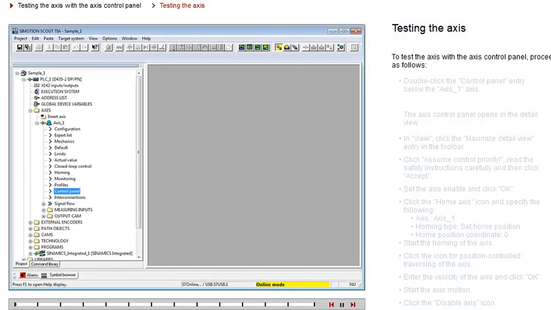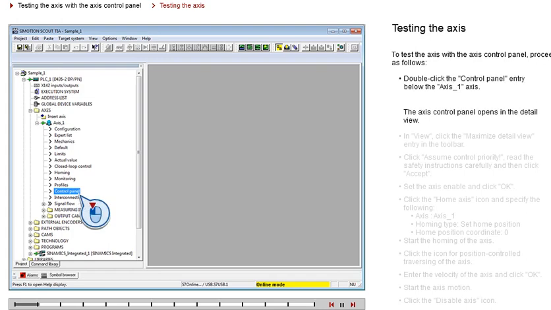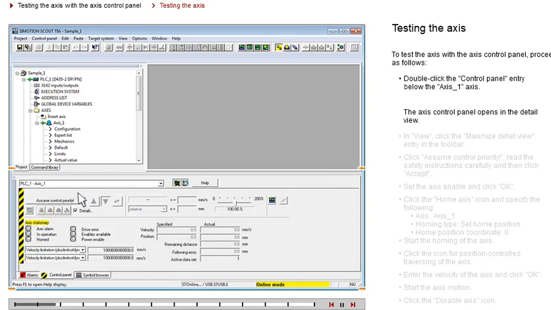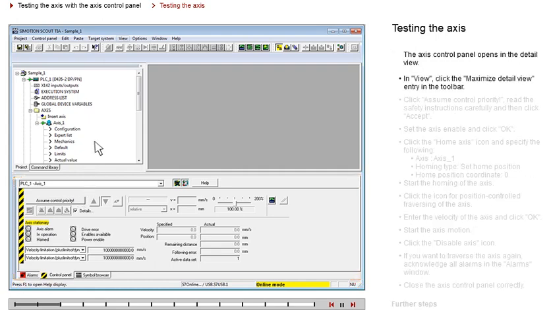In the sample project, you traverse the setup axis in a jog mode to test the correct functioning of the axis. Open the Axis Control Panel. The Axis Control Panel opens in the Detail view. The Detail view can be maximized in Simotion Scout TIA for user-friendly configuration.